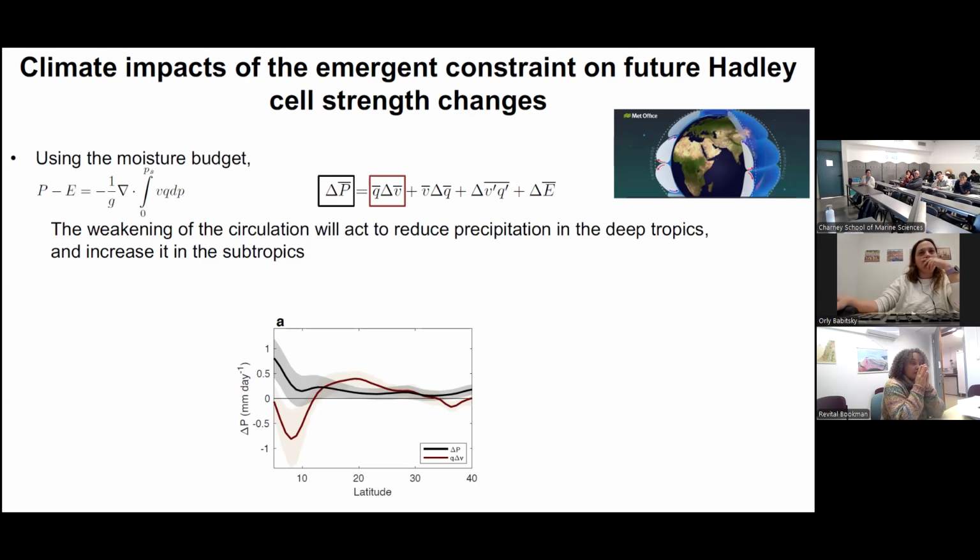But continuing the same question, you cut this diagram below at 40 degrees. I just wonder if you could continue it until 60, what you expect. So you will have the second, the other cell. So beyond that point, you're going to have those mid-latitude perturbations, storms, and so on that contribute to precipitation, right? For example, in Europe and North America, and also if you go to the south, it's mostly winter storms that result in most of the precipitation. So this term would be much more important than this term, for example. That would be very small.